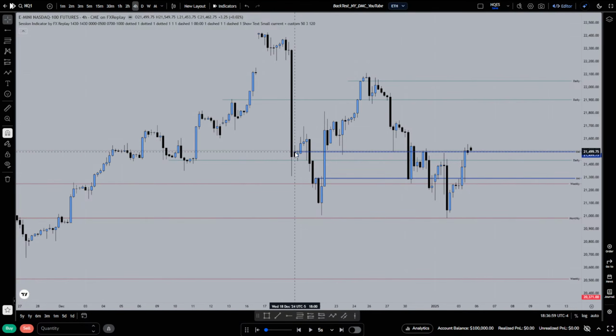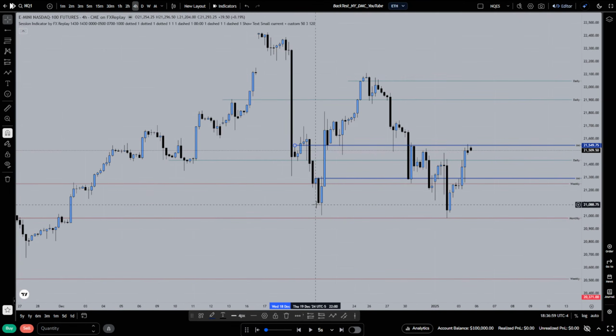And this would have been, this is one swing failure. This would have been one move above and then hoping for a test to go higher, but we broke down in order to go and test these levels. Then we come back up, we test that level now, use that level, we go higher. We fail to close above, so we go back down, but we fail to close on any of these levels, and then we continue to go up.